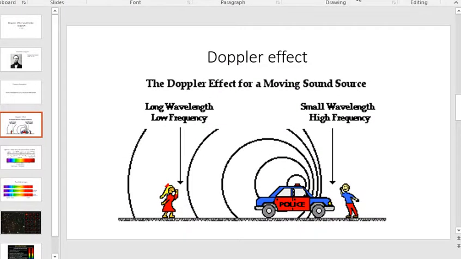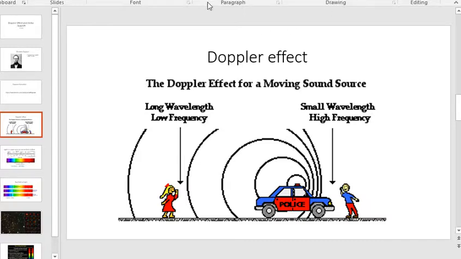Have you ever seen that phenomenon where a truck passes you by and the sound is whining really, really high pitched, and then as it passes you, it's really, really low pitched? It's called the Doppler shift, or Doppler effect. What's happening is that as something's moving towards you, the sound waves are being compressed, and as it's leaving you, the sound waves are being stretched.